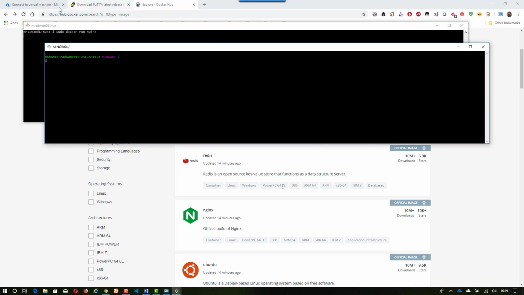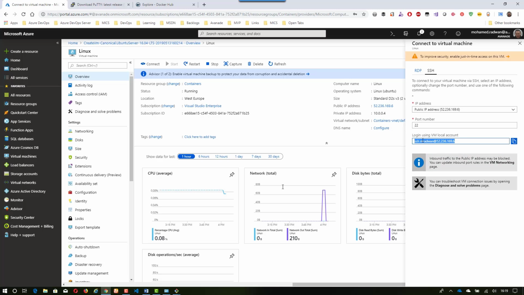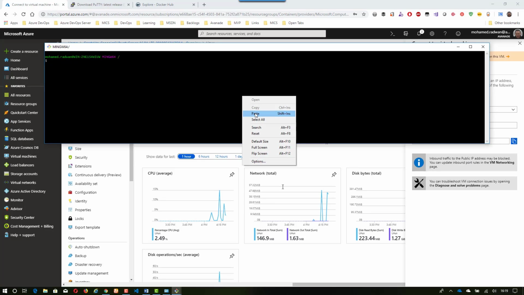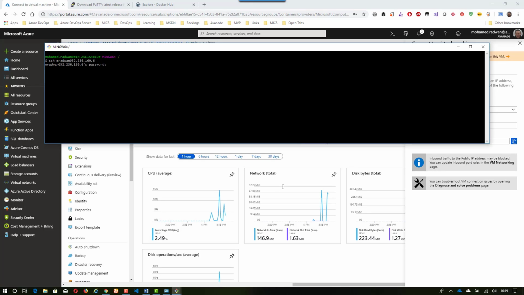I copy this again and type the password. So now I'm connected. Sudo docker ps. Now we can see that I have one running container.